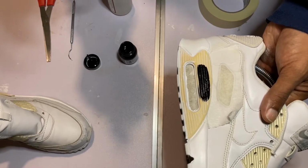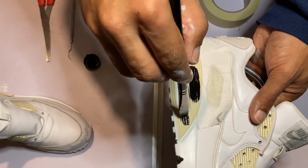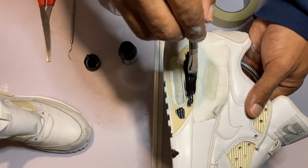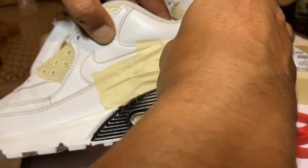Let's do a quick review. We took off the old paint from the midsole using acetone. We taped off the upper. We laid down a fresh layer of white paint. Now we're going to paint this area around the air bubble black. So we've got the areas around the bubbles painted. Now for the reveal.